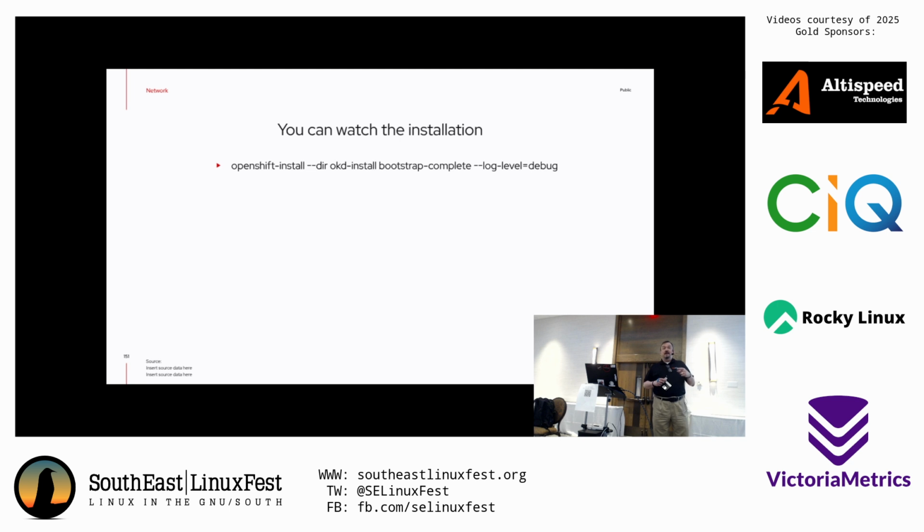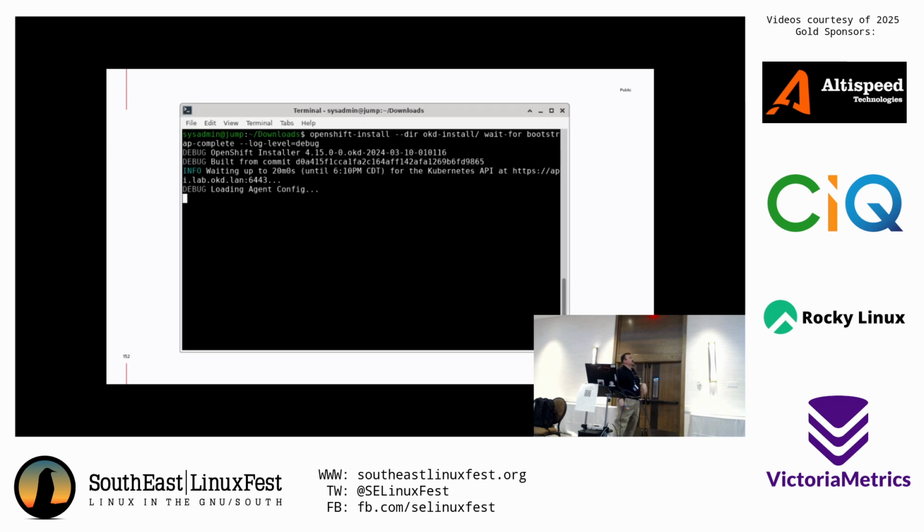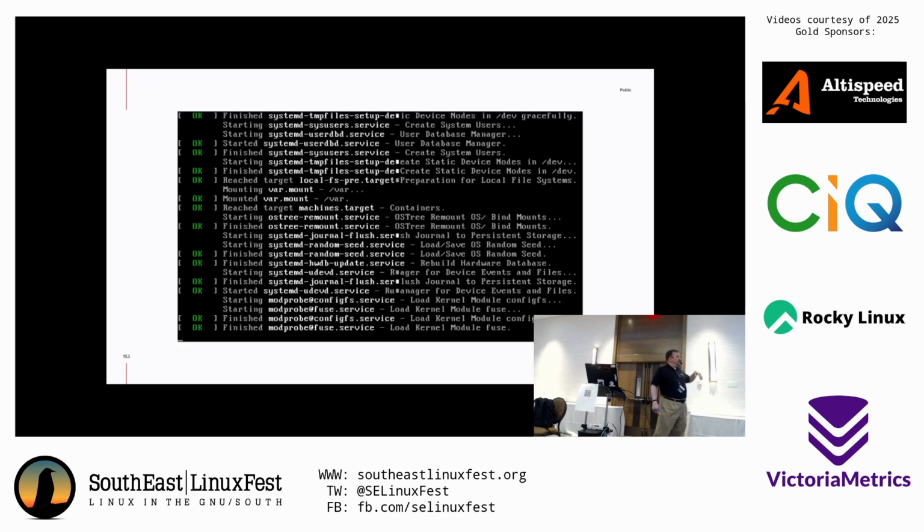And what'll happen is it'll actually, on your bootstrap node or on your installer node, start writing to your screen, because the installer will listen to all of the nodes, all the ignition nodes and the worker nodes, and it'll write it all out to your screen so you can see what the progress of the installation is. So, that's what that looks like. It'll start splashing stuff across.